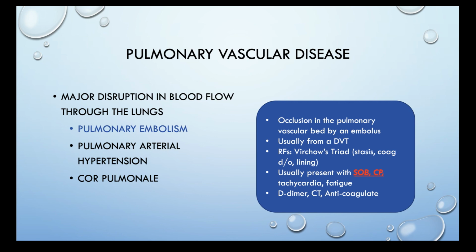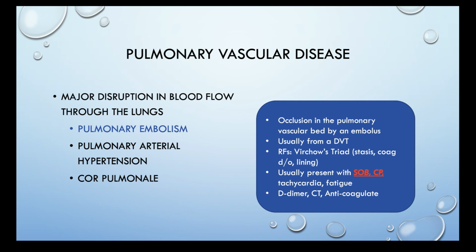The risk factors that make people highly prone to getting pulmonary embolisms are Virchow's triad that we talked about before. So venous stasis, you've got your big varicose veins. They have a coagulation type of disorder of some sort, or they have inflammation in the lining, the endothelial lining, and these are kind of the perfect storm to end up with a pulmonary embolism.